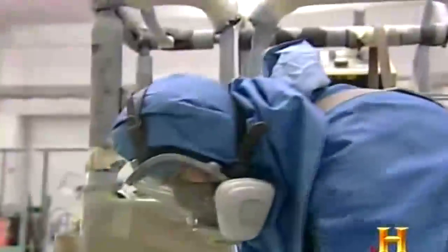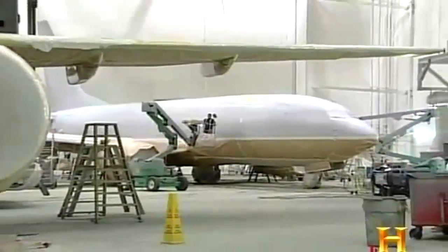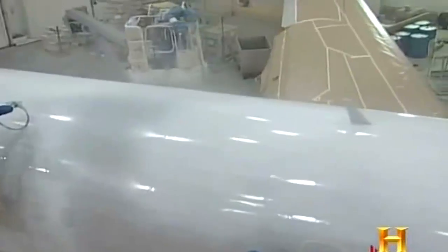Welcome to the paint shop. On today's work order, a pair of full-sized jet airplanes. Obviously no ordinary paint shop. It's Goodrich Aviation's paint hangar near Seattle.